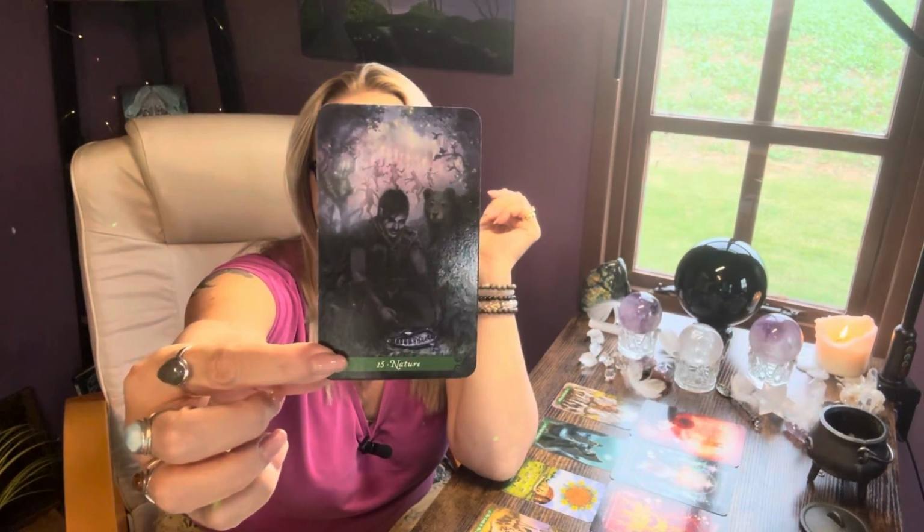Yeah, they make alcoholic beverages. They partake in other social activities that people might not agree with. So it's no wonder the devil comes out in this card when I'm thinking of this example. You might be doing an unconventional job or earning your money in an unconventional way, but very fruitful. Whatever floats your boat.